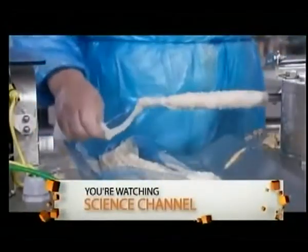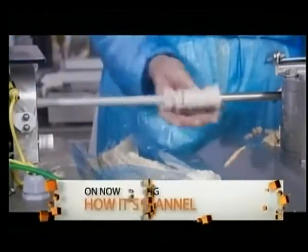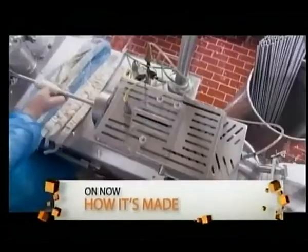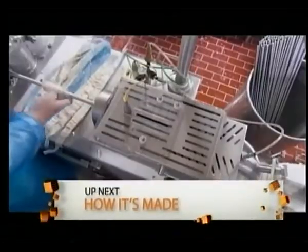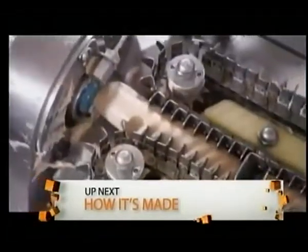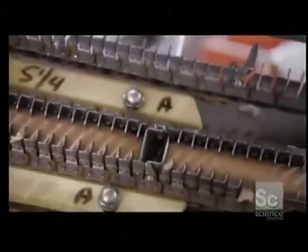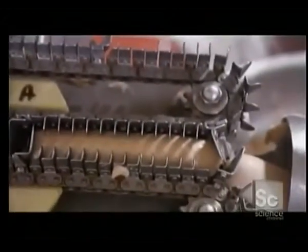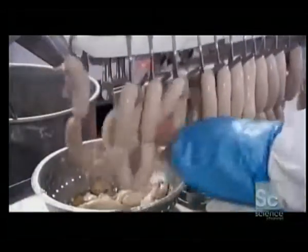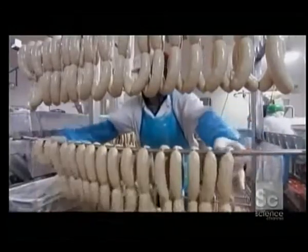A worker feeds a natural sausage casing into a machine called a sausage linker that forms and links the sausages. A look inside the sausage linker reveals where the meat is pumped into the natural casing and shaped into the desired sausage size. As the sausages come out of the linker, they hook onto a conveyor system. They're ready to go into the smokehouse for cooking.